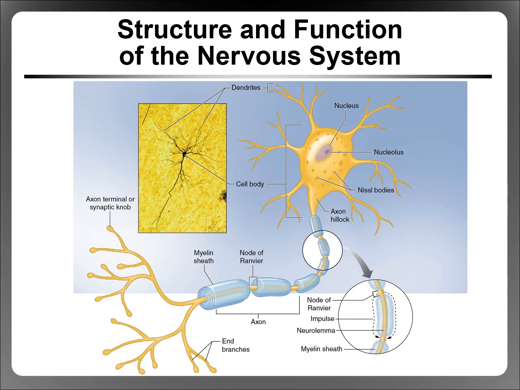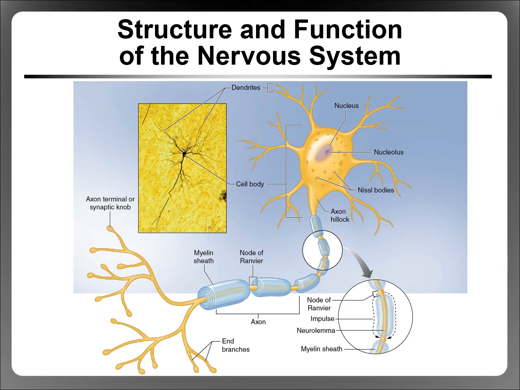So to start out, we need to discuss the structure and function of our nervous system. Our nerves, or our neurons, are the basic structural unit of our nervous system. They're going to have the same basic structure everywhere in the body. We divide the nerve into three major regions: the cell body or the soma, the dendrites, and the axons. Our cell body is going to contain the nucleus and is going to have cellular processes that radiate outwards.